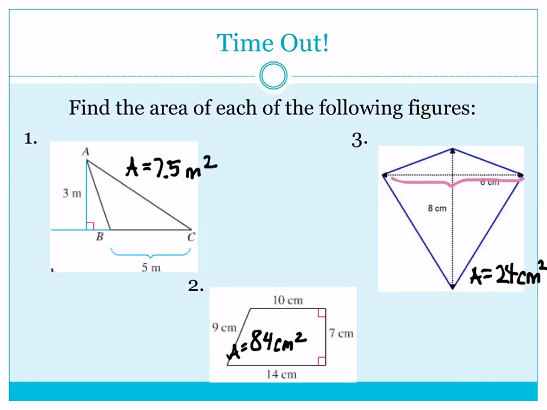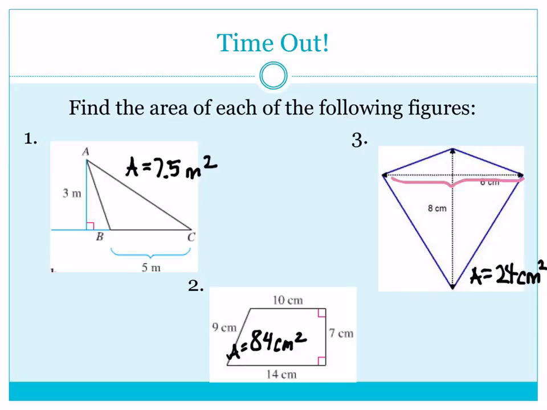So we did a couple of examples last time finding the area of these figures. On the first one we had an area of a triangle. We wanted the area of the triangle that's in black. Its base, of course, is 5. Its height is 3, so the height doesn't actually have to occur inside of the triangle. It's just the vertical distance down to the base. In this case, we ended up with an area of 7.5 square meters.